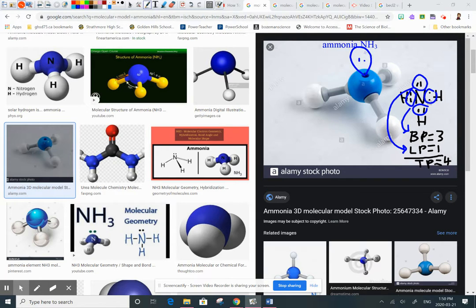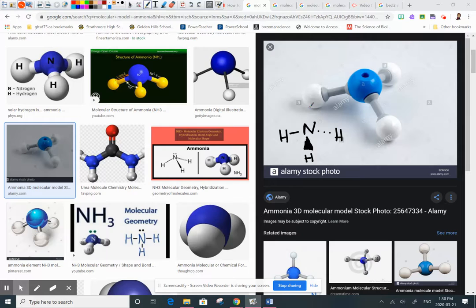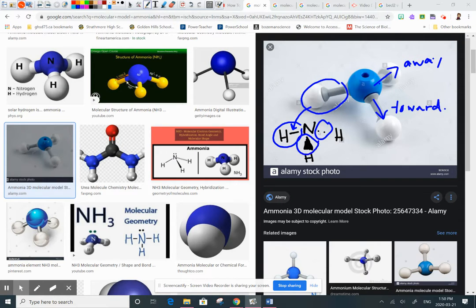And so how do we understand this shape? It's a 3-dimensional shape, right? And you can clearly see that you have the same plane. So these guys are in the same plane as the page, and we use a straight line for that. This guy is going away from you, and we use a little dotted line for that. And then sticking out towards you, that is how we use the little wedge. Okay, and so that's how we draw this molecule. It's very similar to PF3.